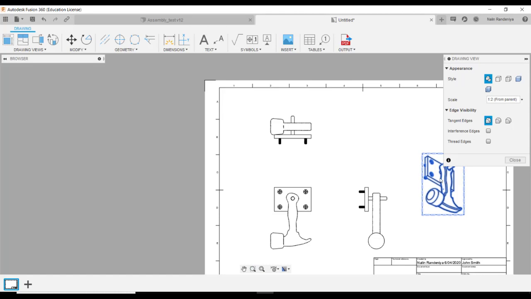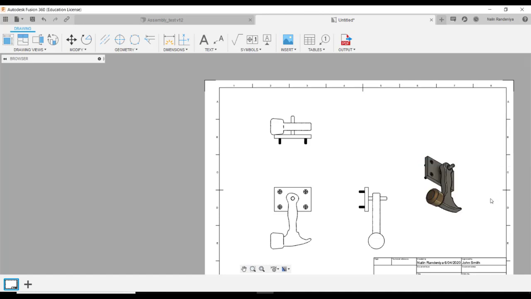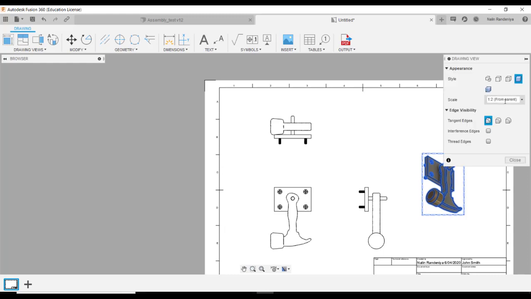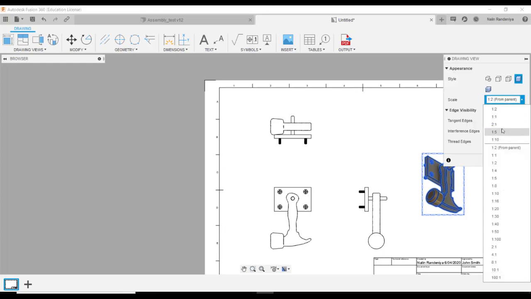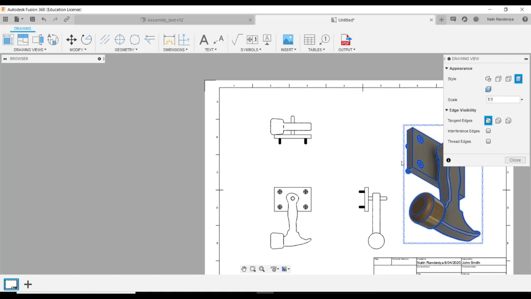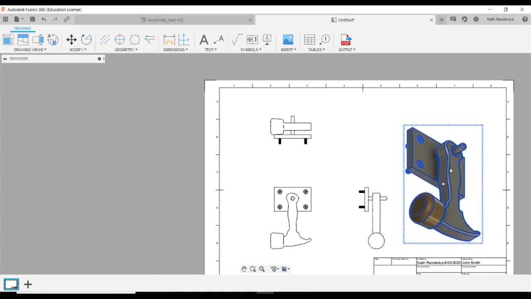So double click on any view, then you can have the properties palette. I'll click on shaded and close. You can also change the scale of the isometric if you like. Make it 1 to 1 and that's slightly bigger. I think that's going to be a bit too big, but that's fine.